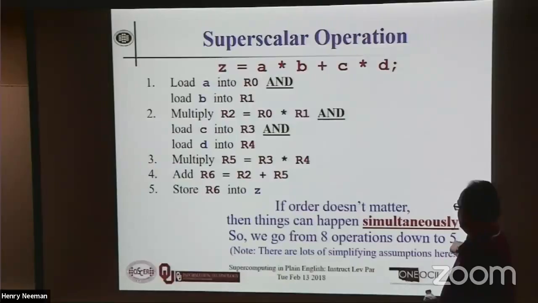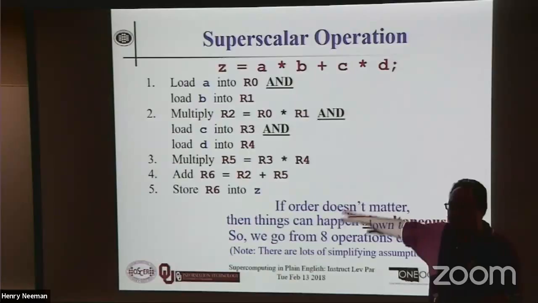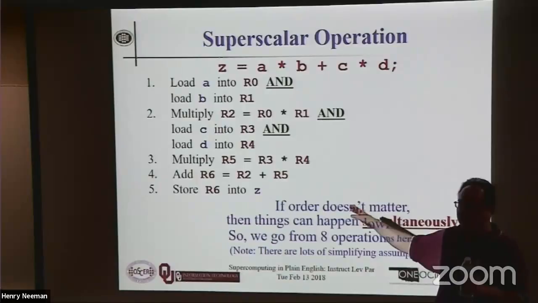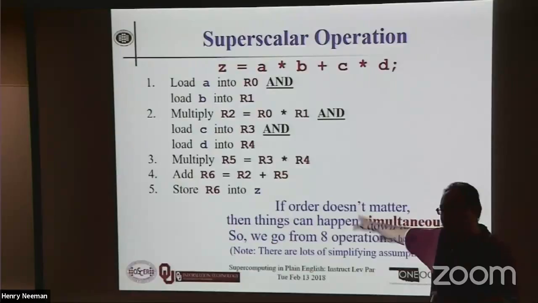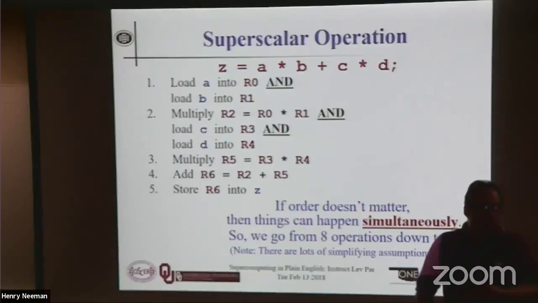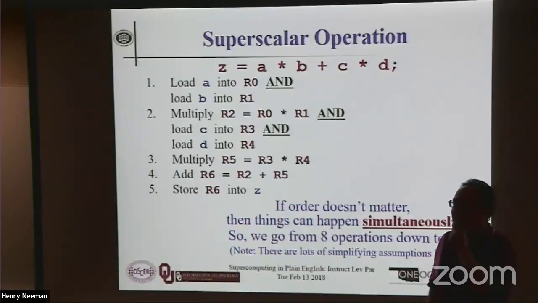Now, again, there's so many lies embedded in this because memory operations are way more expensive than at least adds and multiplies. They are way less expensive than raising x to the y power, where both of those are real. But for our purposes, this is all lies, but it's useful lies. Okay. All right. So far, so good? So I did manage to save us 3 out of 8, 37.5% of the alleged runtime, right? So that's good. But that's not really where the big money is going to be.